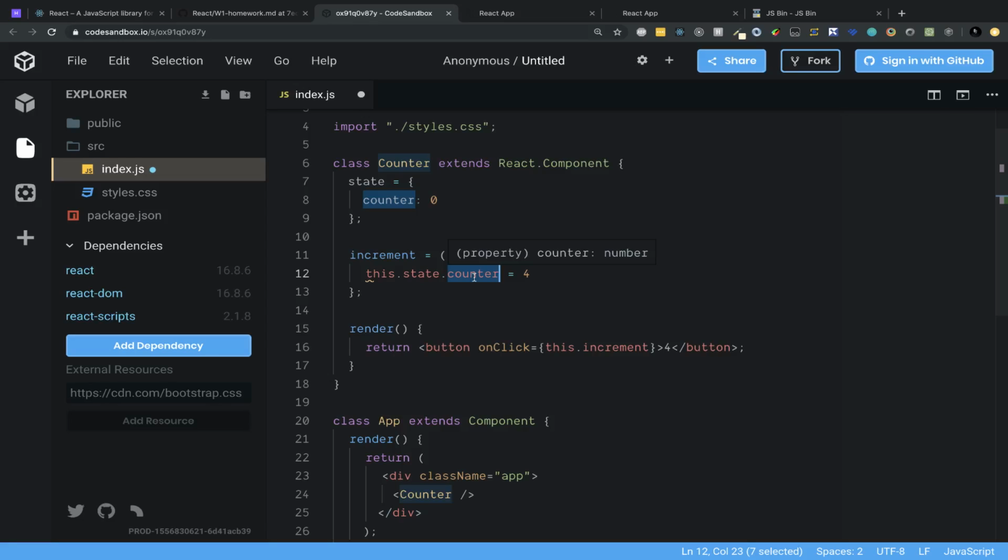So you and React agree that if you want to put something, you put it inside this dot state. You put stuff inside your state. Technically, if you go outside of React, it doesn't have any meaning. But because you and React agreed to put it in state, it becomes special. Same thing for set state. Same thing for render. Make sense? And increment is not a keyword. That's a function that we've created. I'll say increase.